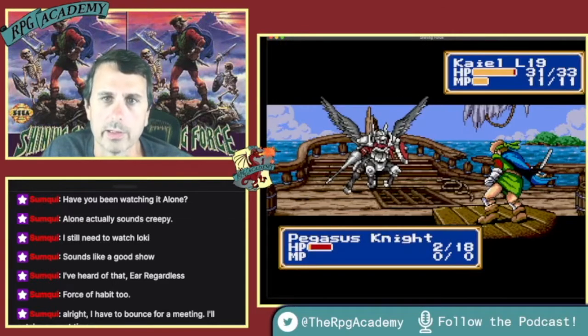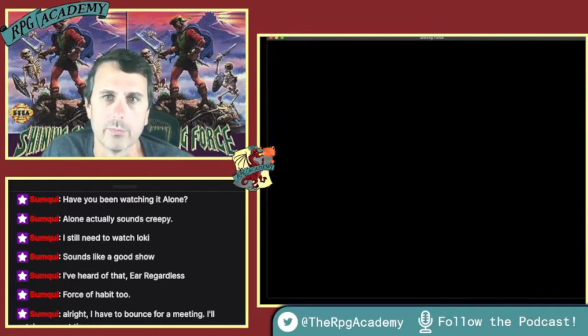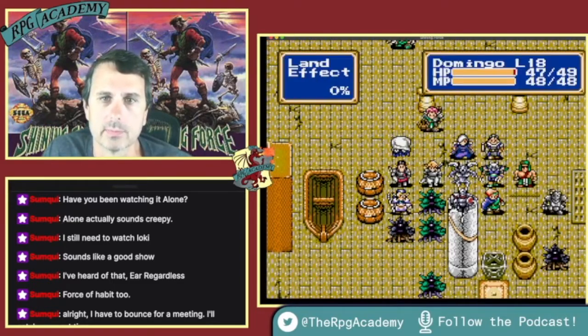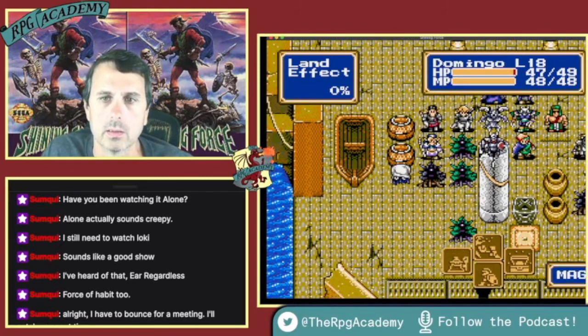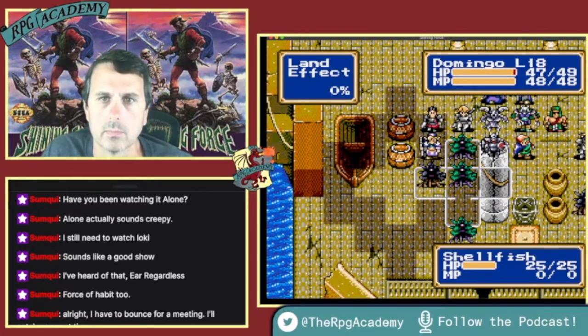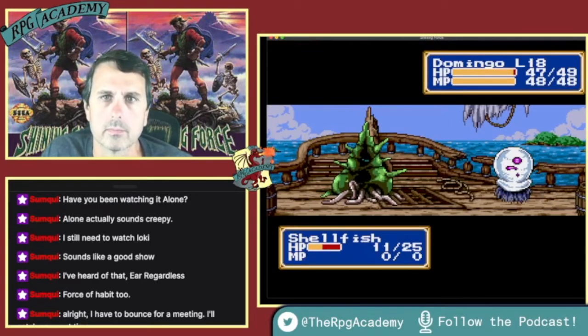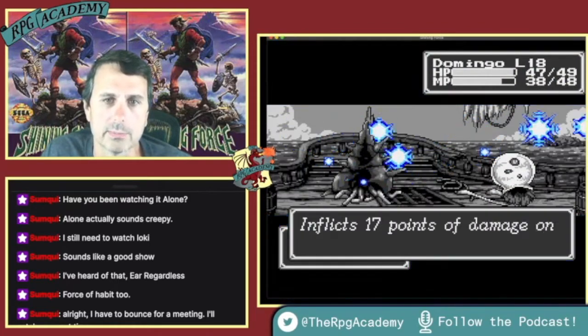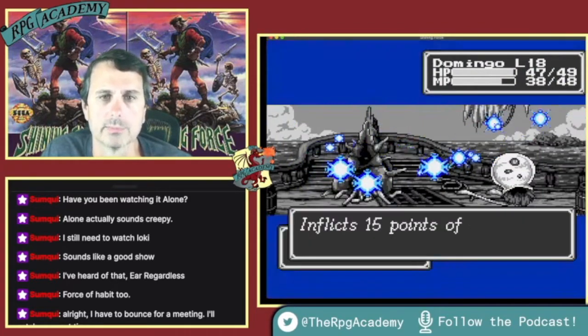So yeah, they target your main character pretty much over anybody else. So if they can get to him, they will. Another shellfish appears. So that should definitely take out one of them at least, maybe two. Okay, one. Still, that's not bad.